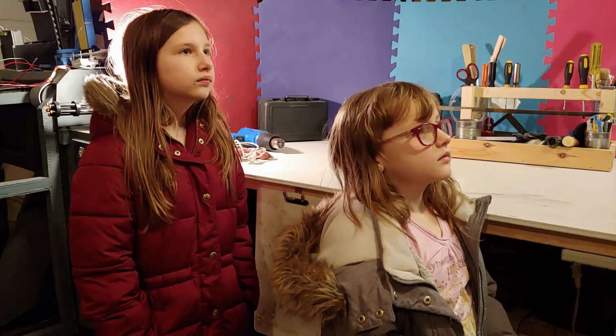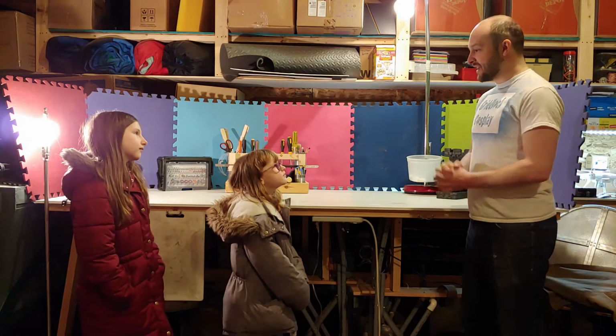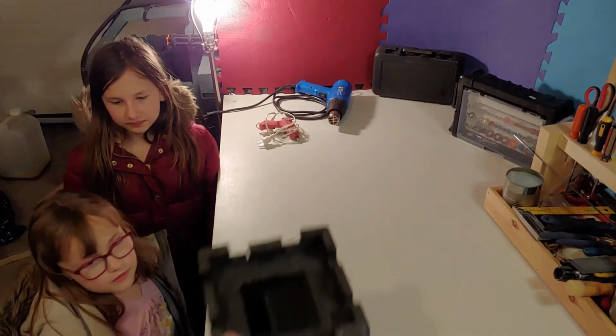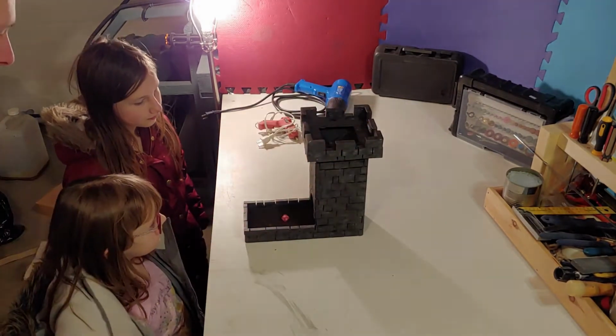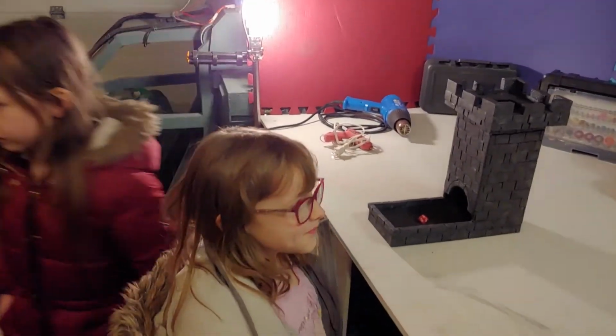Naya and Zoe, now that you have finished your designs, you will each have 4 hours to actually build it. You will be taking turns again, so we will roll the die to see who goes first. Once again, Naya will be odd, Zoe is even. And we have a 2. So Zoe, you will be going first. Naya, please leave the garage.